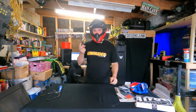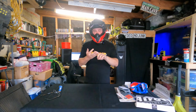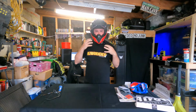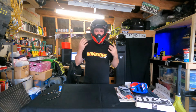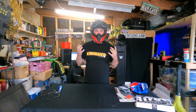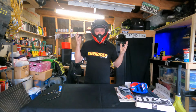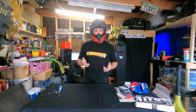Airoh make two sizes of shell, and then they do your small, your medium, your large, XL, and your 2XL. So your large through to 2XL use a bigger shell size, and your smaller ones obviously use the smallest shell size. When you're looking at a helmet, it's really important to try them on. Don't just go with measurements because everybody's head is a different shape. Some people can have a tight spot on this side of the head, but not on this side, and vice versa. Some people can be tight in the front and the back. You've got to try all those helmets on.